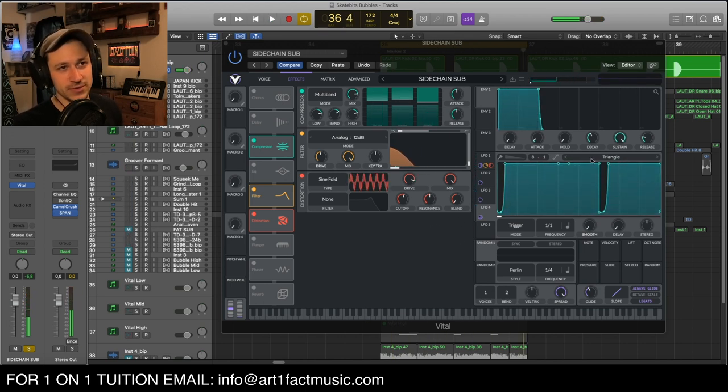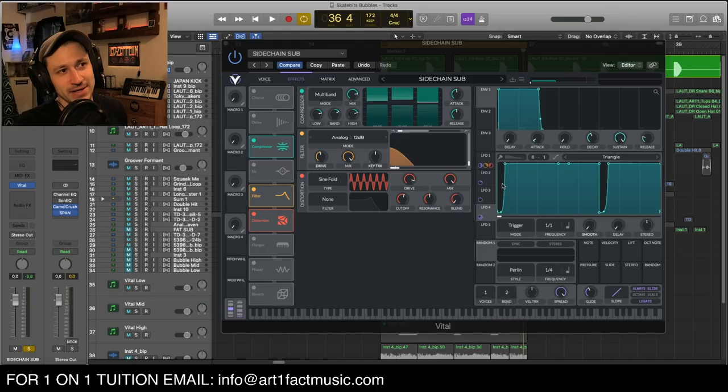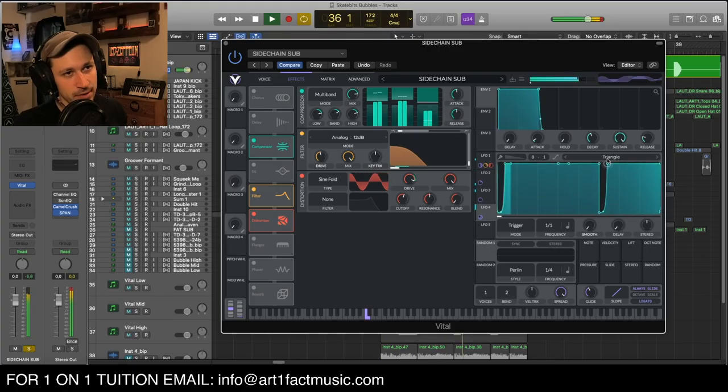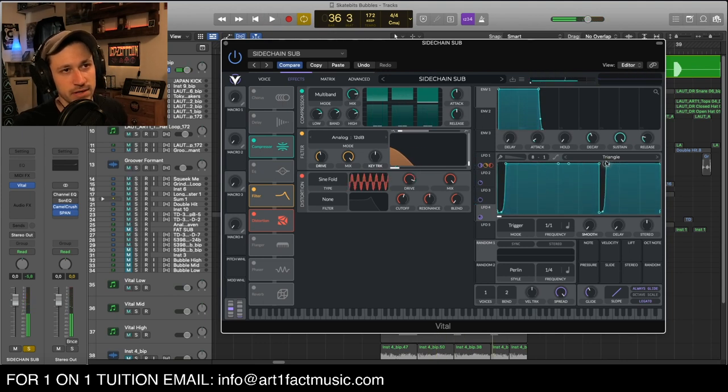What this also allows us to do is shape the exact volume curve, and we can also make the curves a little bit different — this is a little pro tip. So if you have your first kick coming out here and your second one, you could alter the speed of it. For example, you could have less of a sidechain or more of a sidechain, and this will give a bit of dynamic contrast in your overall groove. Let's say I want quite a big sidechain at the beginning and then just a smaller one over here.